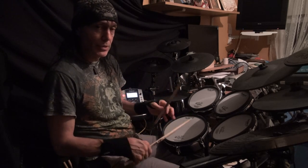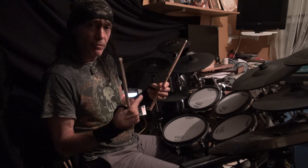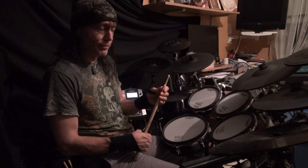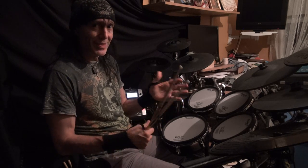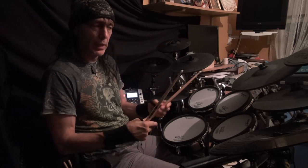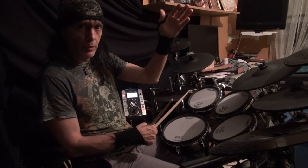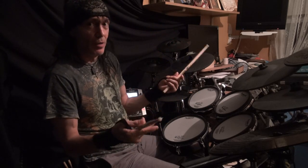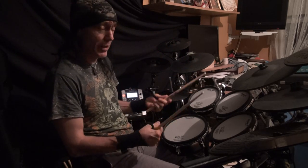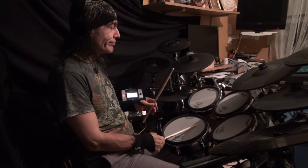Alrighty, so paradiddle, just reviewing basics. A lot of the 40 essential drum rudiments, not all of them, but a lot of them, they made up a word that sounds something like what it plays like, sort of like constellations. Allegedly there's a bear or a dipper or something. Me, I don't really see that, but there are people in astronomy who think it's there. We had people back in the day when they created this stuff.